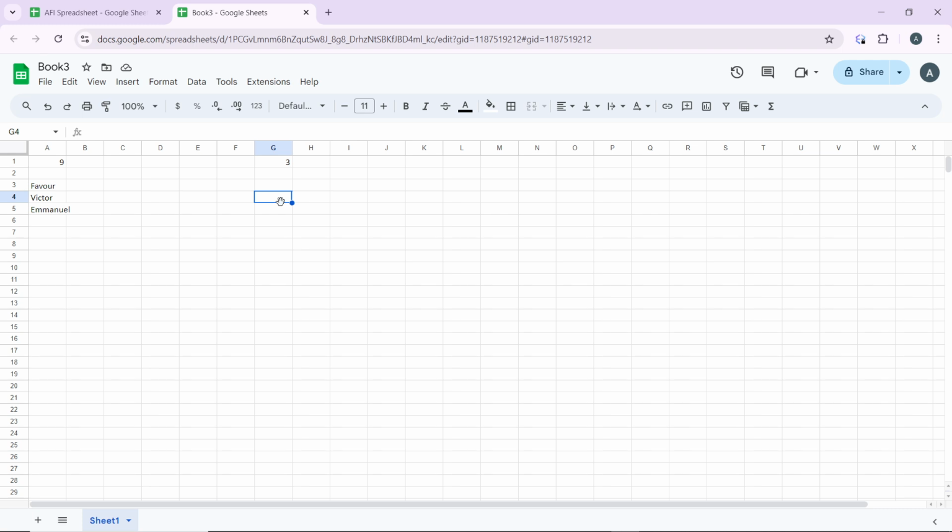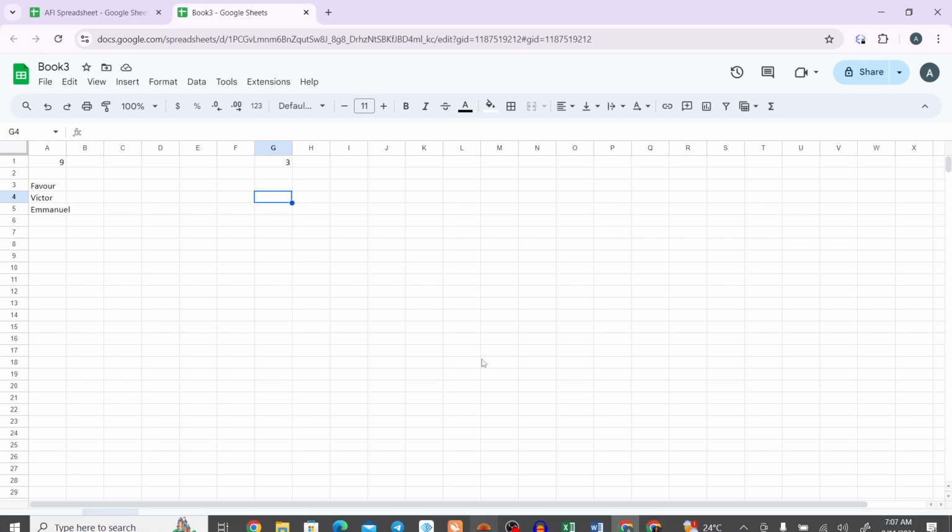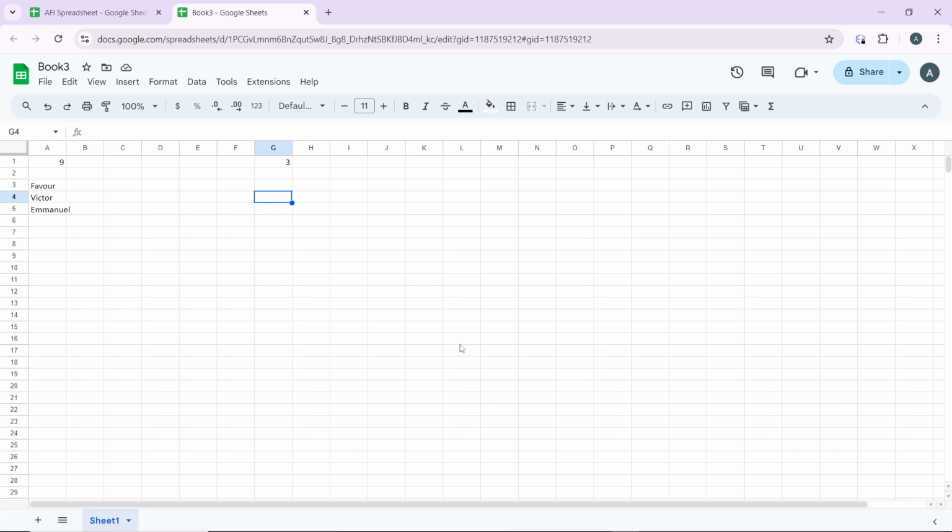So by following the steps, you can easily switch from Microsoft Excel to Google Sheets and start enjoying Google's cloud-based tools for organizing and sharing your data. Now you can go over this tutorial from top to bottom to get acquainted with the steps, and once you're done, you'll be good to go. I hope this tutorial marvelously helped you.